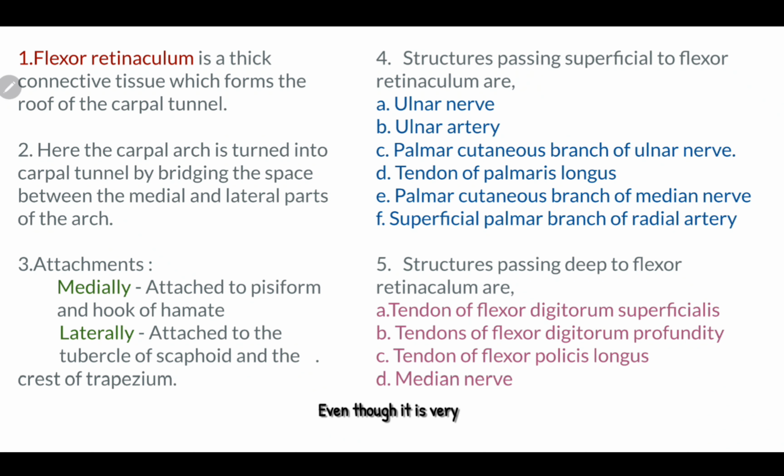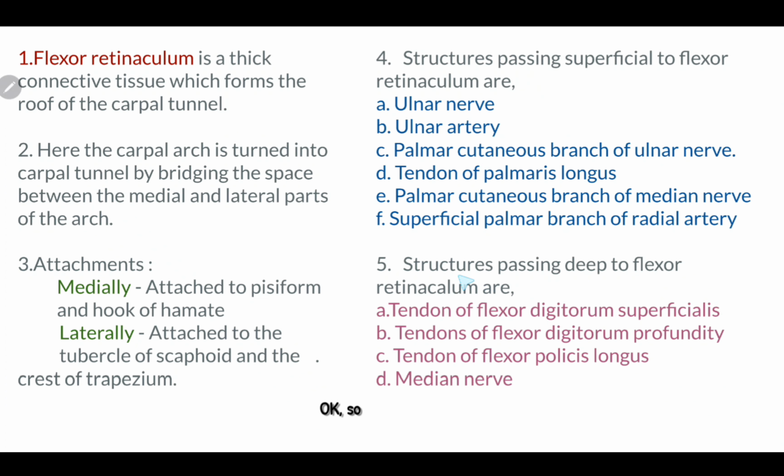Even though it is very difficult to mug up like this, if you draw the diagram and know the diagram by heart, it is very easy for you to write the structures passing superficial and deep to the flexor retinaculum. Okay, so the fifth point is the structures passing deep to the flexor retinaculum. So listen everybody, the structures passing deep to the flexor retinaculum is itself a very important 2 mark question which has been asked very frequently in our board exams.